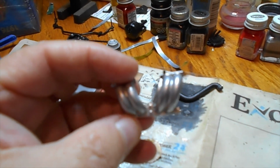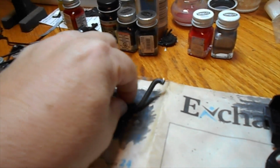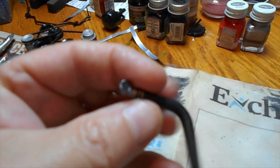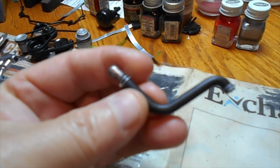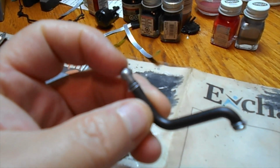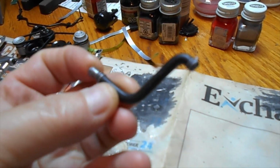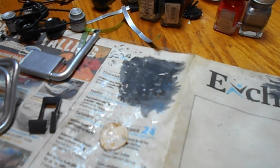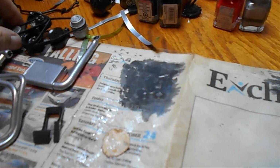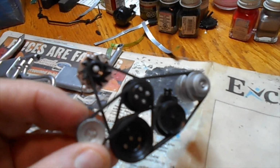I'll try to keep these where, like I said, I'm new at this camera stuff, guys. I'm going to try to keep it where you can see without it being so blurry. Radiator hose and thermostat housing. I've already black washed it a little to give it a little grimy look. Flat black on the hose. Now here's something right here, man. Check out this pulley system. Are you kidding me?